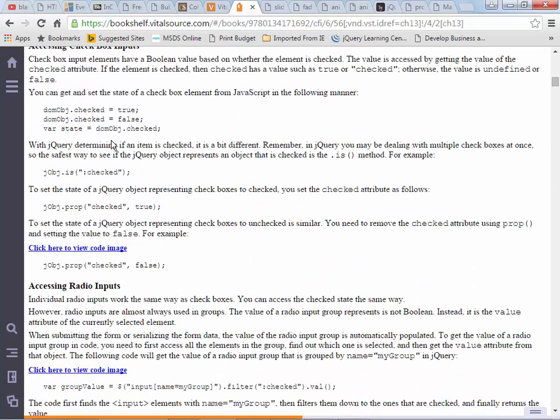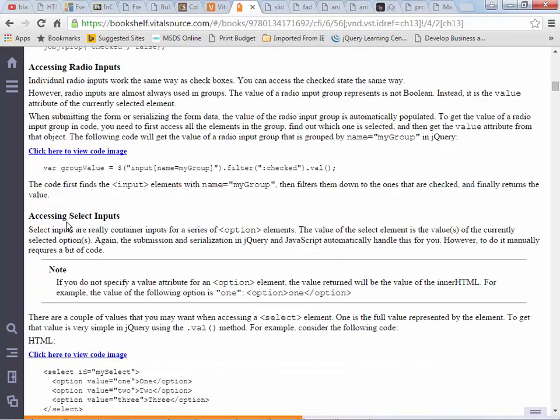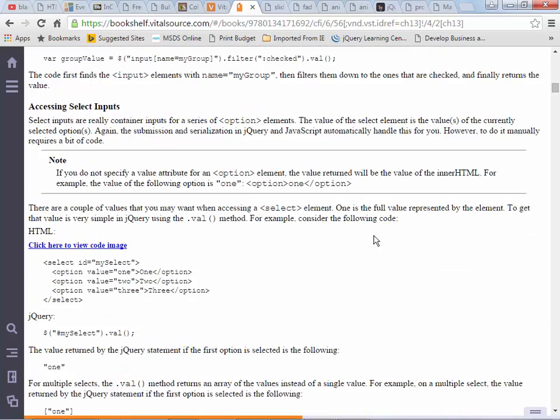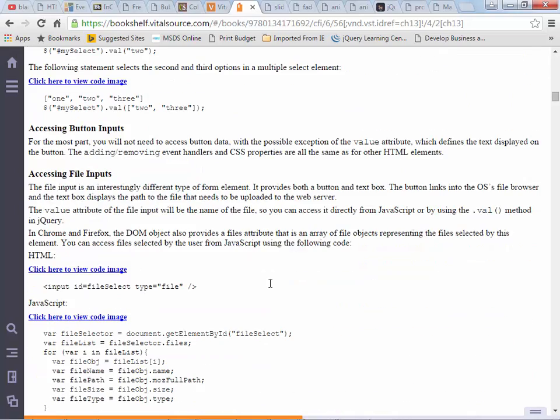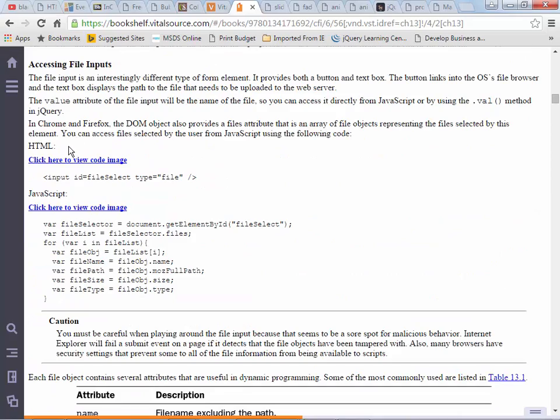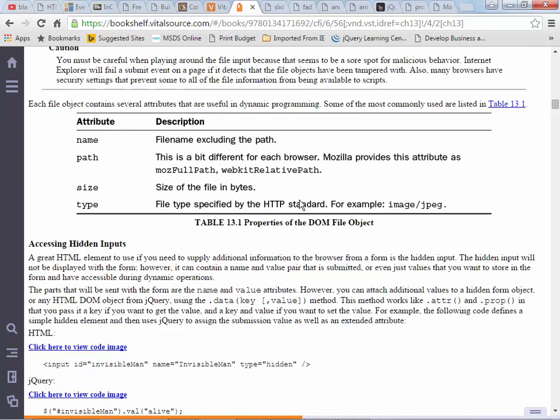Talking here about checkbox inputs, there are different ways that you can do this, again depending on whether or not you're using JavaScript or jQuery. We'll look at that on Thursday. All this stuff, button inputs, etc. So I did put 4 examples in here, properties of the DOM file object: the name property, the path property, the size property, and the type property. In here, I actually went out to the Mozilla site to get this stuff. They all pretty much look the same if you open up any of these examples. In other words, they're going to show you the file dialog box where you can choose a file.